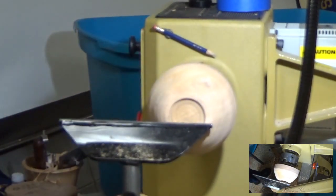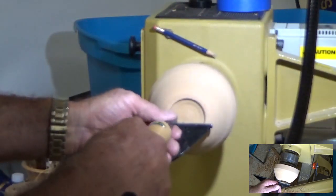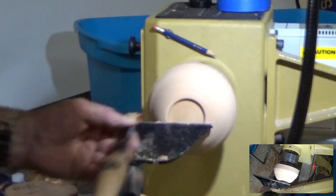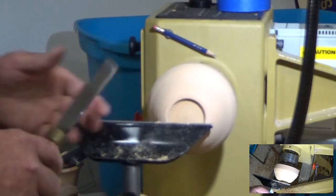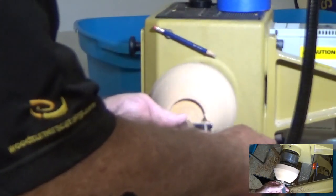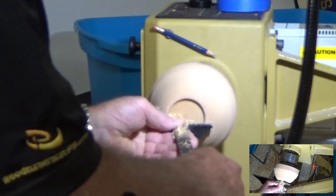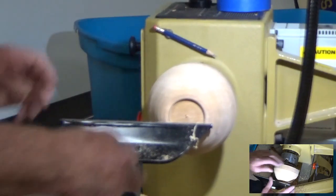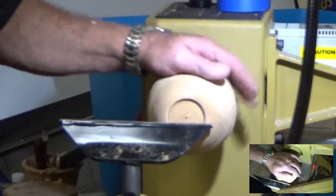I've got the bulk of the wood out. Now, these little easy wood tools are real good for things like getting right in here and getting straight in on this. Help me flatten that out. If you don't have one of them, a skew chisel works real good. And you can use the point to cut a little bit of a dovetail in there because these jaws have a dovetail on them. So on fairly soft wood like that, that's not real important because they'll bite in there pretty good anyhow.